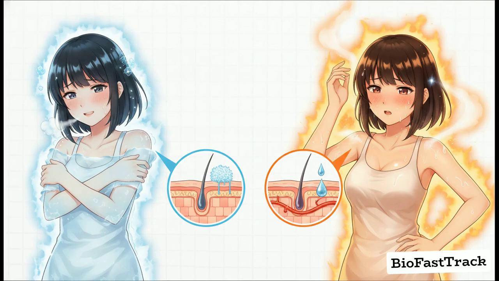Let's contrast how the body involuntarily responds to extreme environments. In cold weather, you experience vasoconstriction. Your blood vessels literally narrow to actively pull blood away from the skin surface to save heat. You shiver, and your hair erector muscles contract to trap an insulating layer of air. But in hot weather, it's the complete opposite. Vasodilation widens the vessels to radiate heat away from the skin, and sweating increases dramatically so that the water can take that heat away through evaporative cooling.